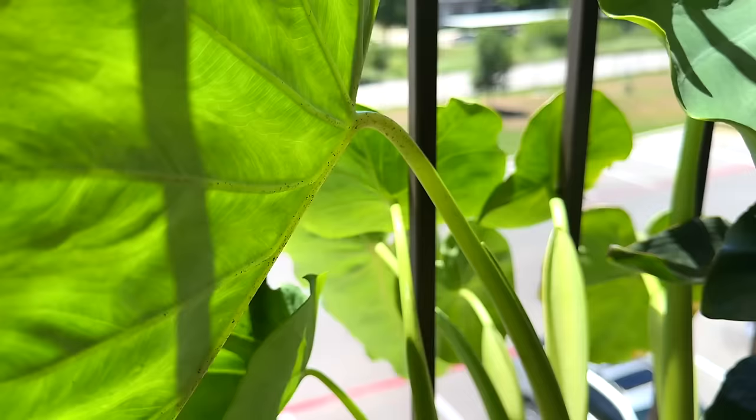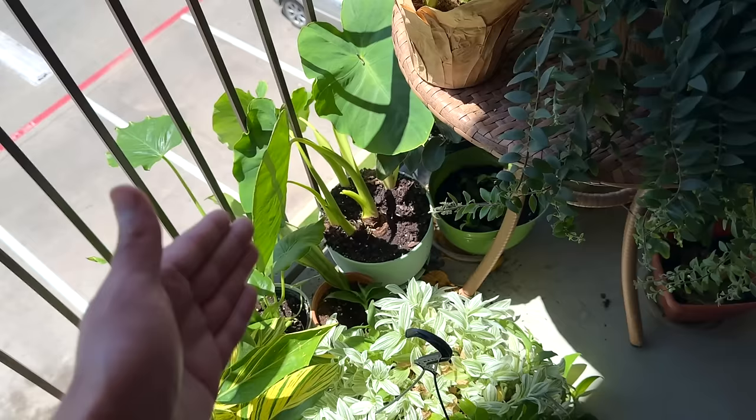I just can't wait for these to get big. I don't think that they're gonna get that big because it's in a planter. If it was in ground, they'd probably get even more massive, but yes.